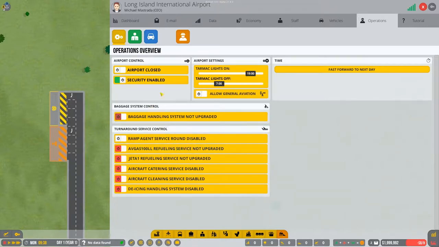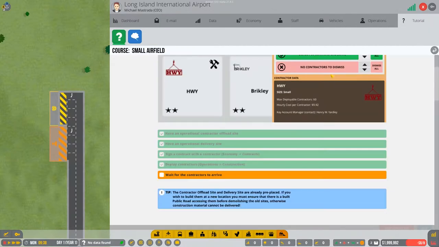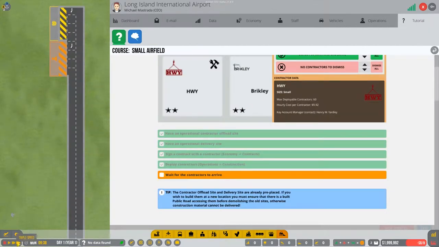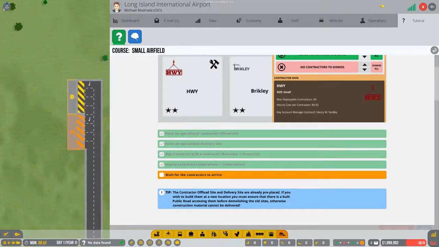Anyway, we need to go to construction. We're going to deploy all contractors. And back to the tutorial. I really wish this would stay open. Wait for the contractors to arrive. Okay, well, I'm not gonna... Yeah, this needs to be... This really needs to be made smaller. This is insane.